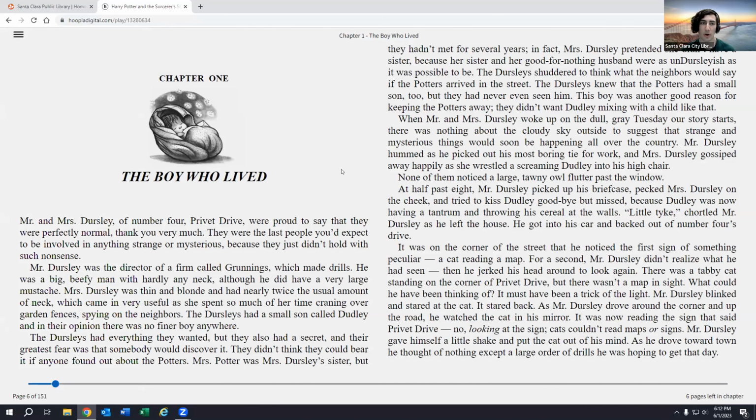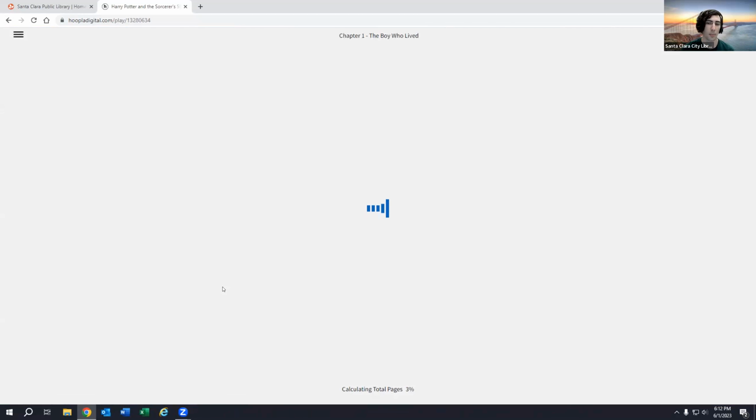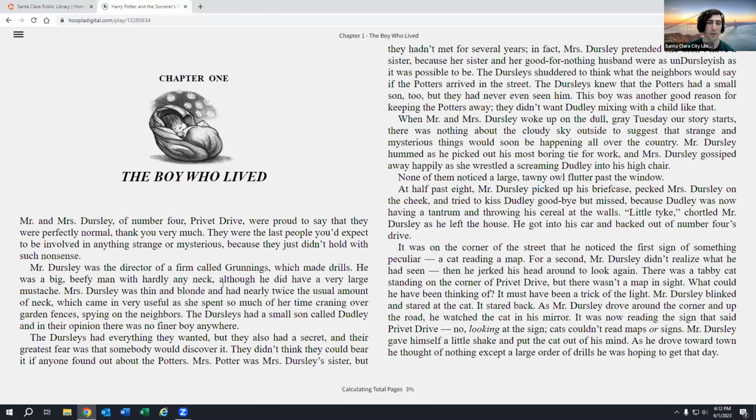Something else that's nice about eBooks is they will save your spot where you're reading. So, let's say you had read this far, but you wanted to exit out of this and come back later. You wouldn't need to worry about putting a bookmark in or remembering page numbers. After you exit out, you can come back to this page and notice how this button says resume. When you click on the resume button, it'll open up the book and it'll put you right back to where you were reading last time.